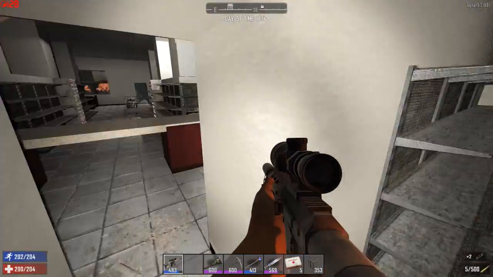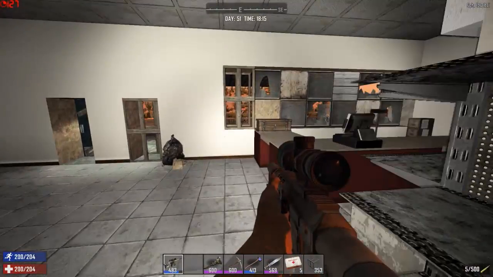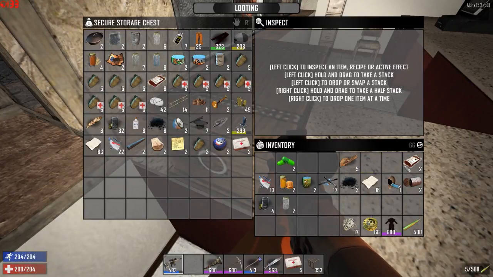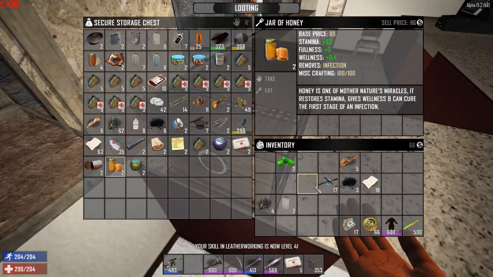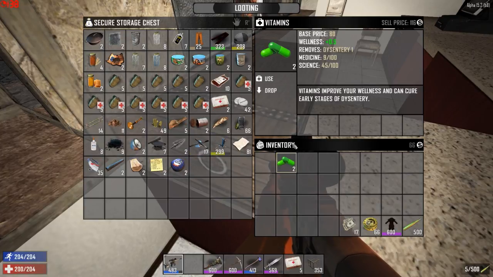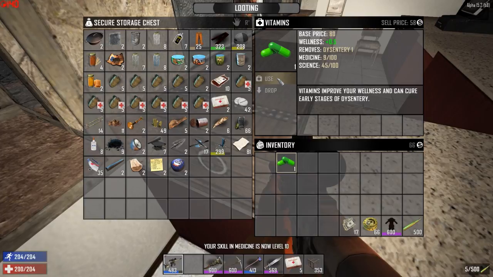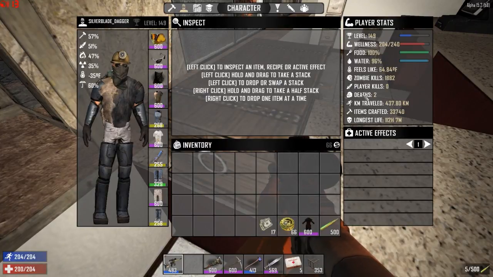So that's it for that. Let's get up front, deposit our goods, if it doesn't freeze up on me. I'm just gonna read those vitamins. Yay, medicine level 10. Sweet. In fact, let's take a look at... Oh, wrong button.